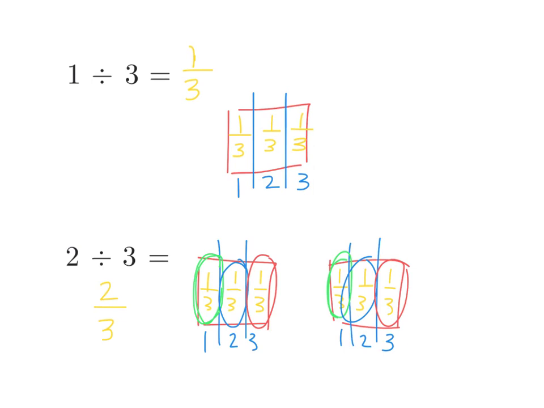Talk at your table groups. What patterns are you noticing? So far, we found that 2, that's yellow. Let's use black. Okay, 2 divided by 2, when we drew the cookies, we found that that was equal to 1, or 2 over 2, which is equal to 1. When we did 1 divided by 2, we saw that that equals 1/2.